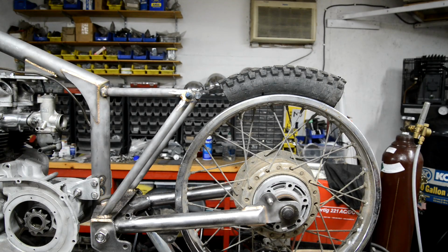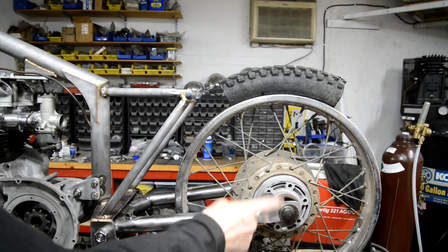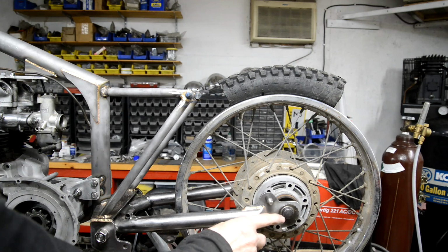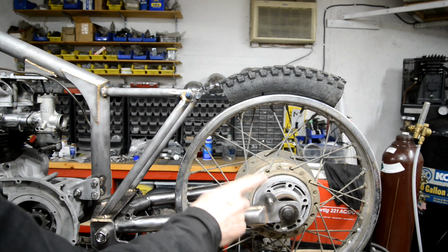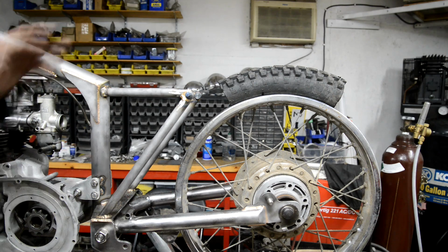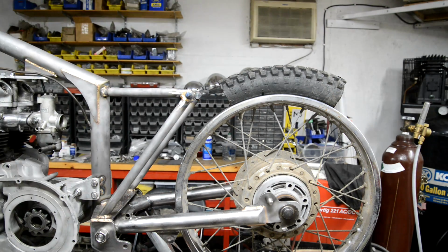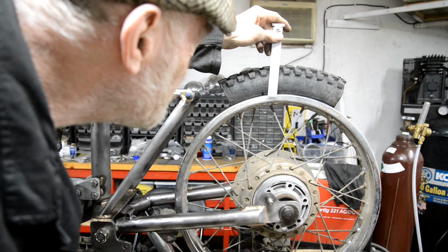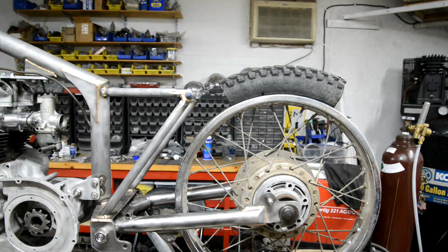So what I have done is put the wheel back in, and I've got it chucked up. So that is actually fractionally more, about a quarter of an inch or so more, than the maximum height that it will go to with the suspension compressed. There's a bit of tyre. Give us a bit more. It's actually a front tyre, I think, but it doesn't matter. It's still going to be about 3 inches, so a little bit more than that.